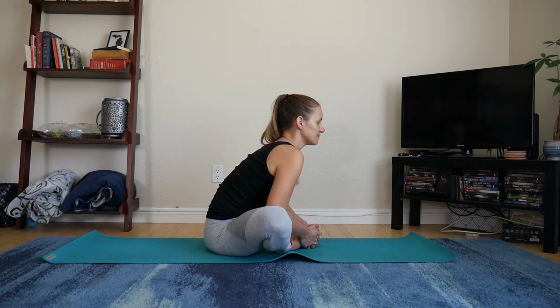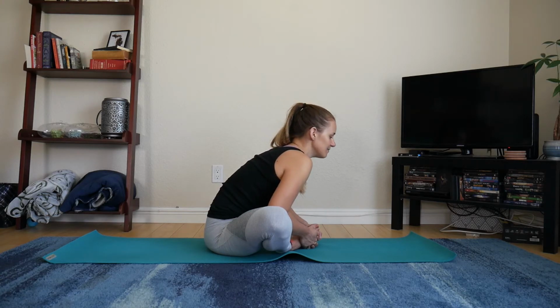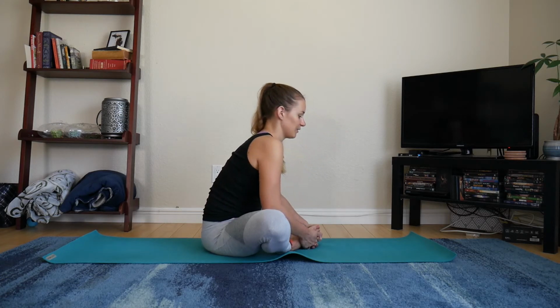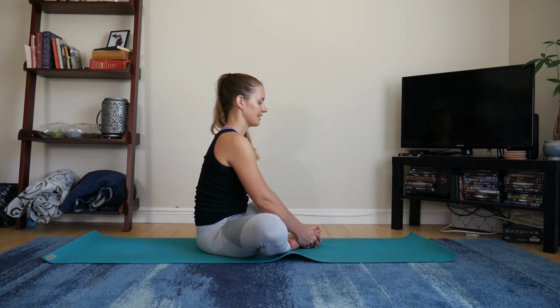Inhale. Exhale, maybe you can fold a little deeper, maybe you stay right where you are. Next, inhale, we'll lift ourselves back up to center.